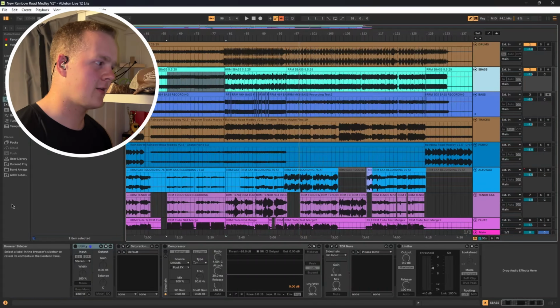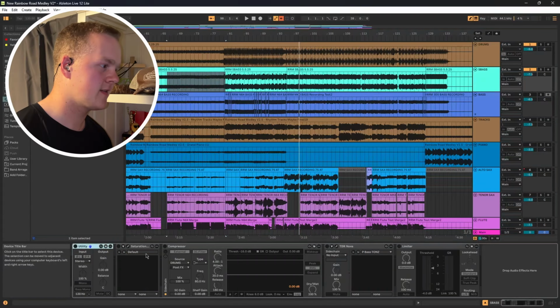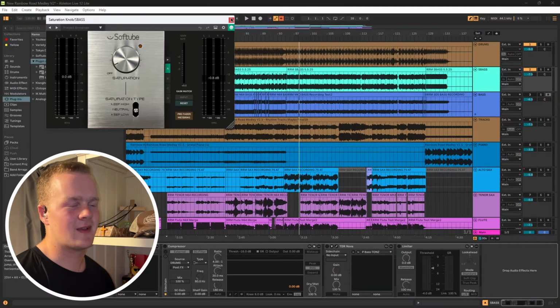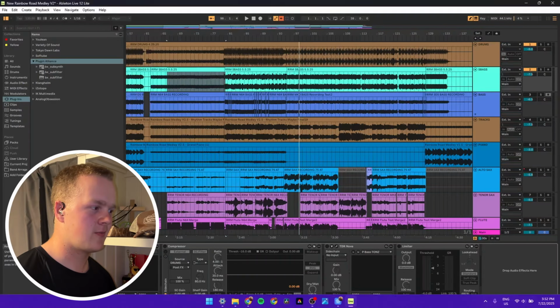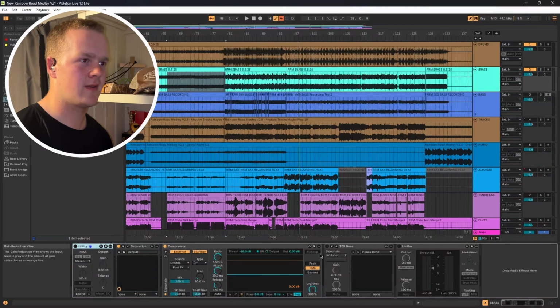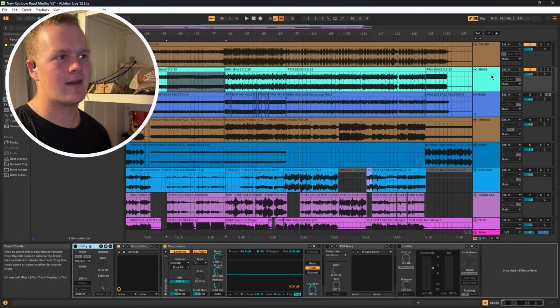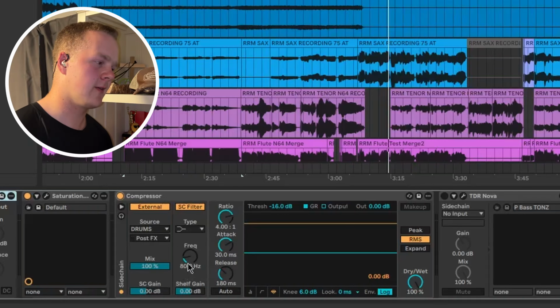And processing, not really doing too much on it. I did add a little bit of saturation just to give it some harmonic richness, just a little bit. This is probably one of the most important things you can do on any bass track, and it's a sidechain compressor. Because of the way I had to have this set up with the drums all in one track, I had the compressor set for 80 hertz and below.